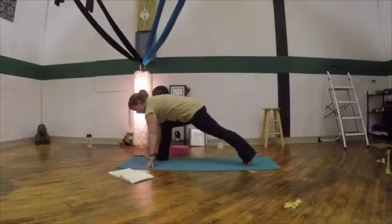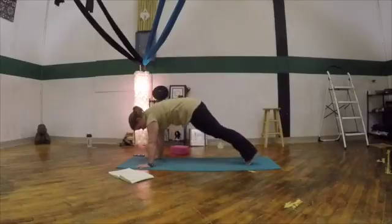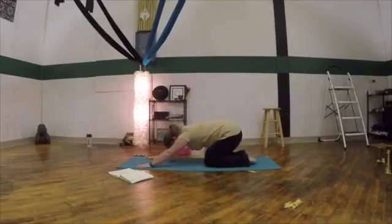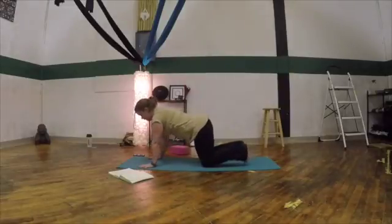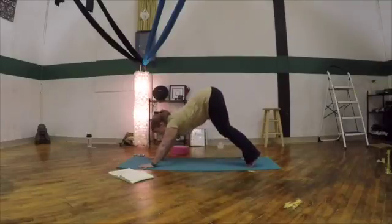I'm gonna take another breath in here. And a breath out. Plant both hands. Set it back to plank. Knees come down, child's pose. Inhale as we rise up to the table. Anterior tilt the pelvis, curl the toes, press up and back to down dog.